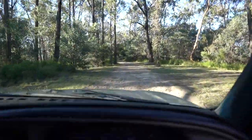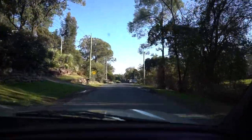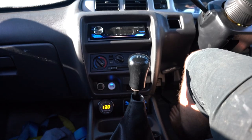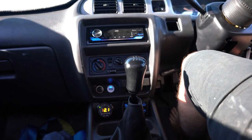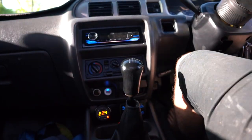Down the driveway — bumpiest driveway ever. Just cruising down here to get to a fine road so I can give it a little bit of a hit, without annoying the neighbors. About five pounds still — that's okay in third, but still getting second is not right. I've got a feeling these injectors are maxing out and it's just not getting the fuel. We'll see what happens when I put new injectors in — hopefully that will help the situation. I don't think it's going to solve it because I definitely need a tune, but it might help at least so I can drive it.